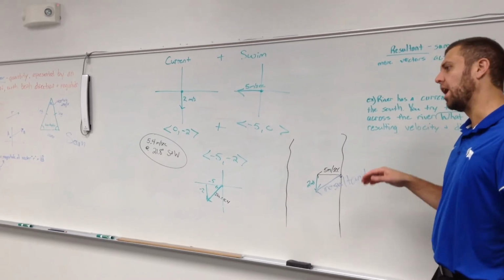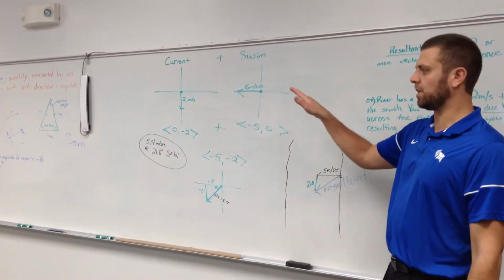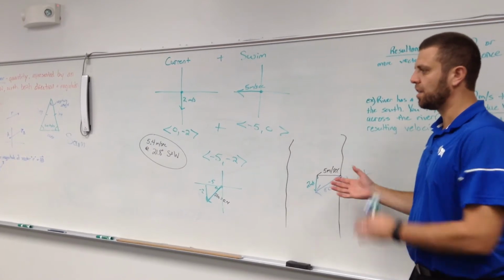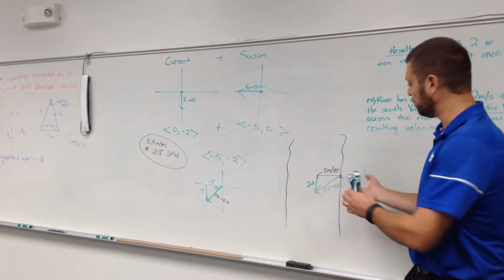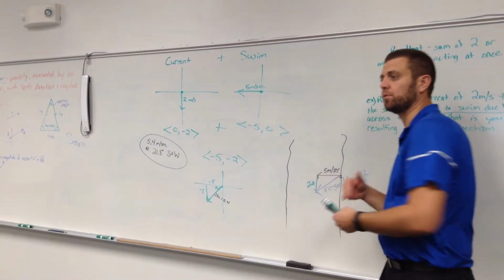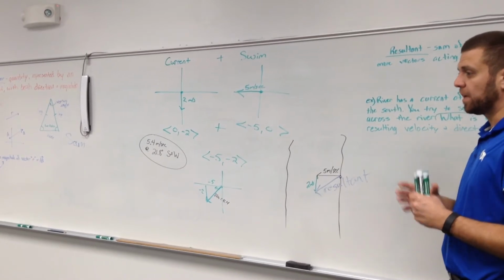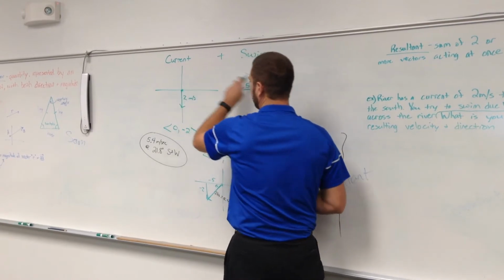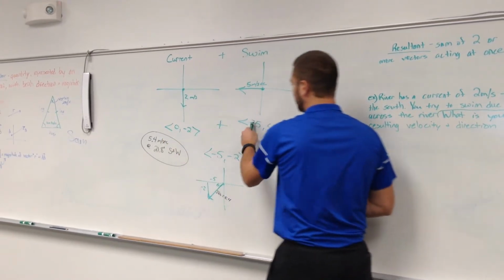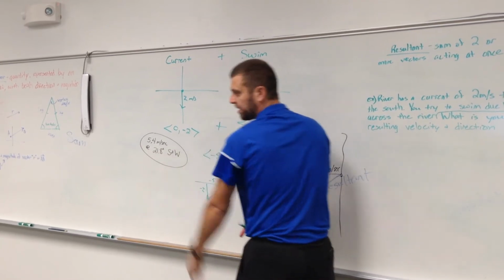But if I say I started out swimming 20 degrees north of west at this many meters per second, then your picture is not going to involve right triangles anymore. You can still do it using the picture method, but you'll end up using a lot of law of sines and cosines. It's totally fine, but I'm guessing most of you will just draw the picture separately, find the x and y's, add them together, and then find your magnitude and direction.